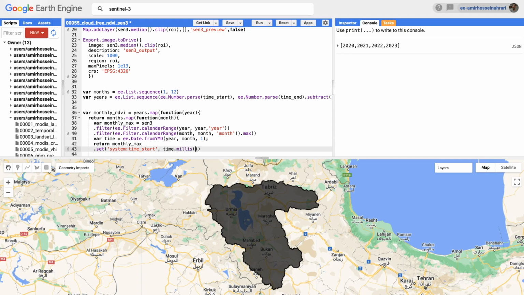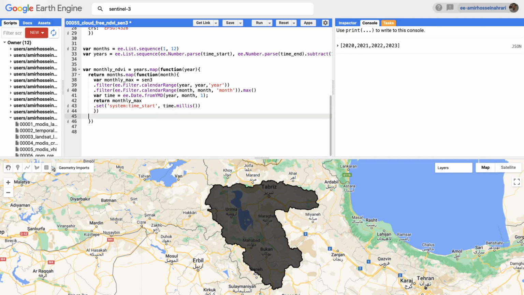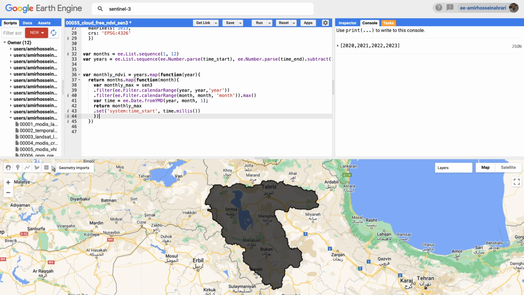We need to have the time information in millisecond format. So here it is. Finally, the output in this step is produced in a list format. Let me show you the final result.